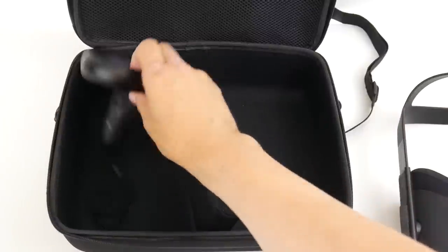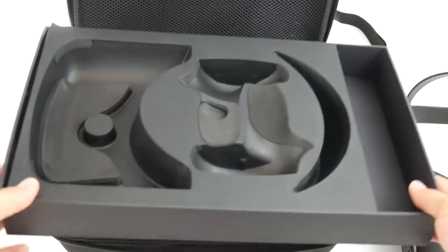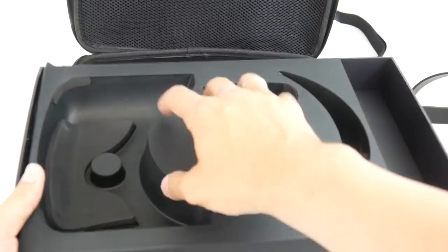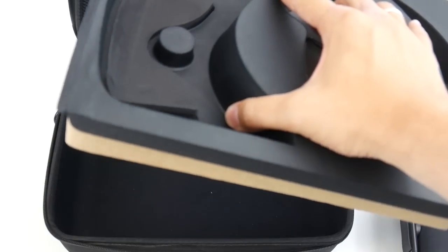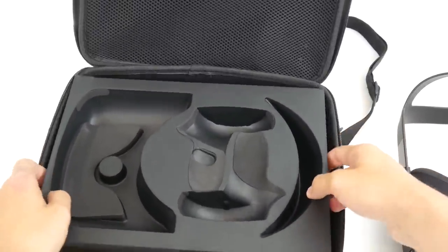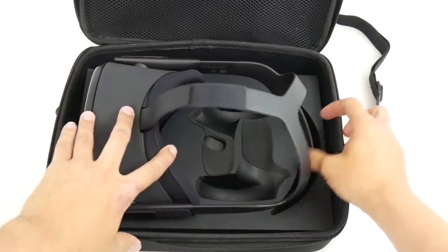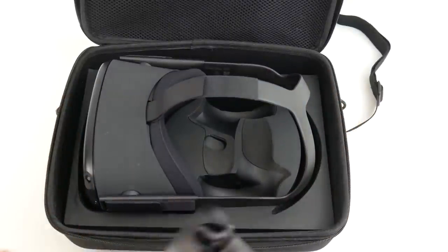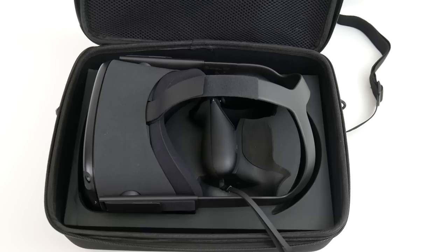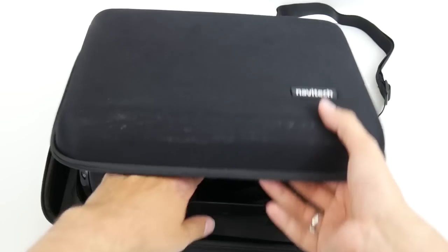Now the Mr. TV mod is coming up. What to do? Just bring in the original Oculus Quest box, because the lower part of the original box is perfect for this. Take it out — it won't come off as easily as I'm showing here since I've already loosened it — and then simply put it into the Navitech. Good news: it perfectly fits into the Navitech $20 case. Now you can put in your Quest and your controllers, and they will beautifully stay in place because they fit perfectly into the box insert.